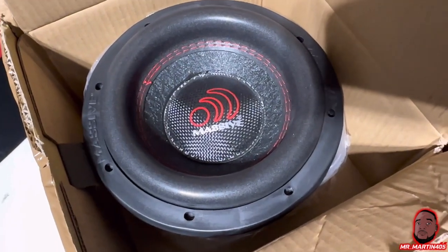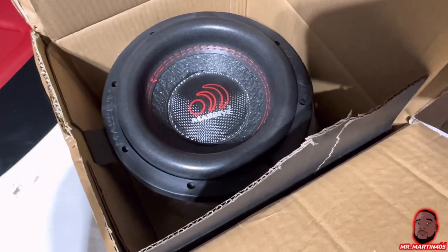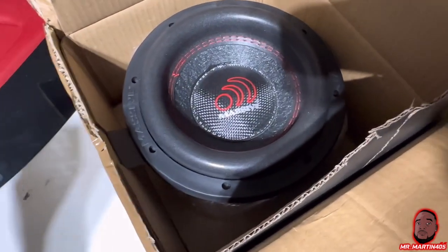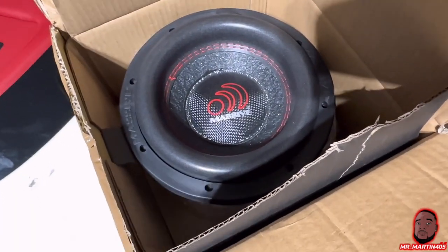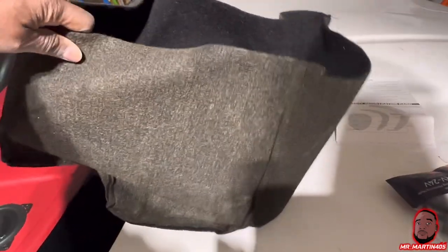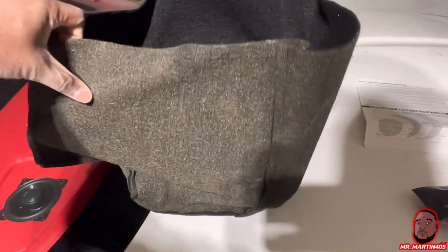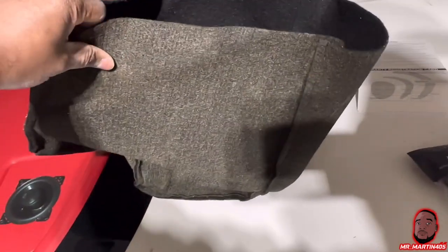This should sound real nice — I don't need too too much, just enough to get a little bit of bass. What I plan on doing is using one of my storage compartments in the back. I've got to build a box — I don't plan on doing any cutting on my carpet or the lid on my storage compartment to get this to fit. This is the inside lining of one of the storage compartments, so there should be plenty of air space. Hopefully I can get the guy I plan on using to build something about this size that drops in, so you have no issues getting it to sit down in there and let it sound the way it should.